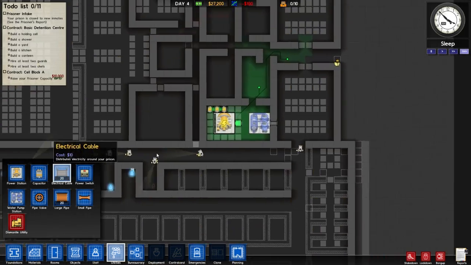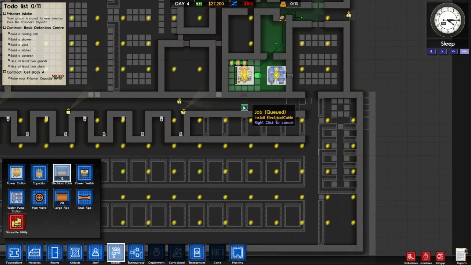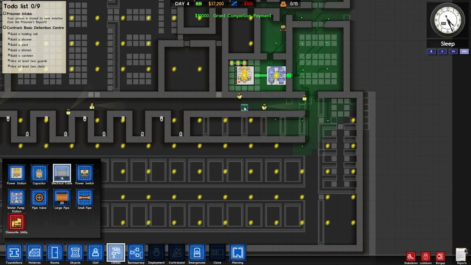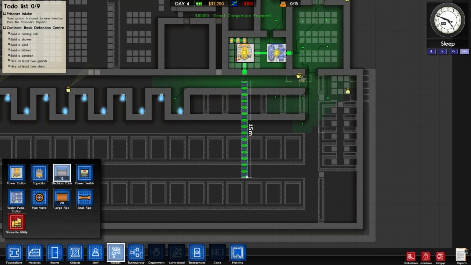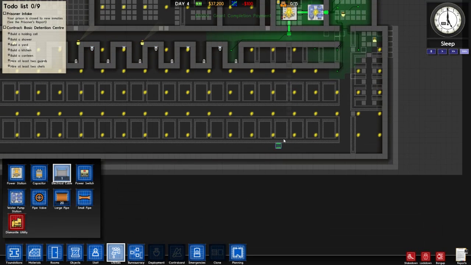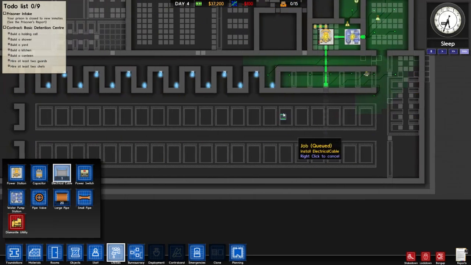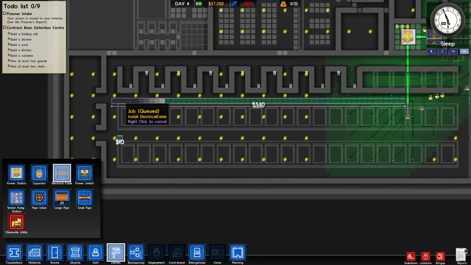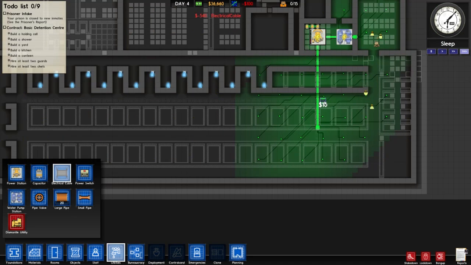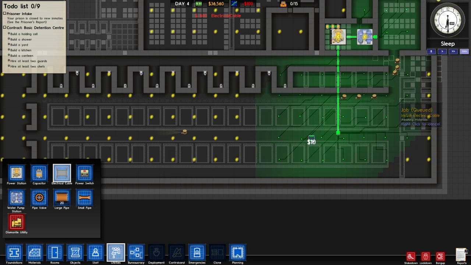Then we go to utilities and electrical cable. We'll connect the electrical cable up to the water pump. Then we'll run it down. And then, I don't know what's the best way of doing this. Probably running it down like so. And then along like, I don't know whether to run it. This is difficult. Probably along like that. I think that's the best option. How much did that cost me? 500. Not a great deal, actually. Like so. I think we'll run it that far.